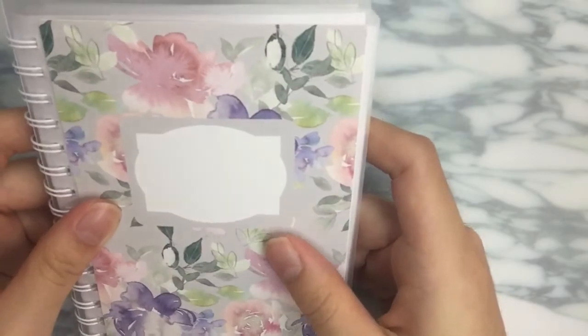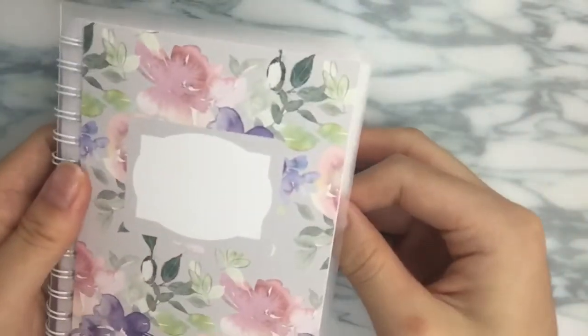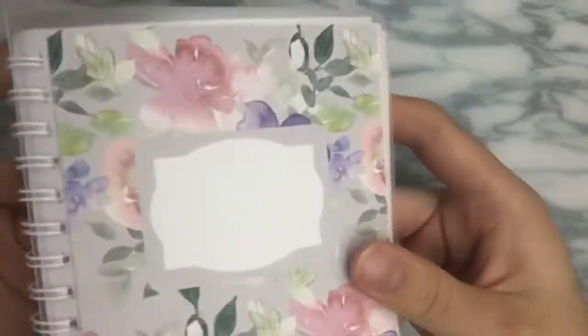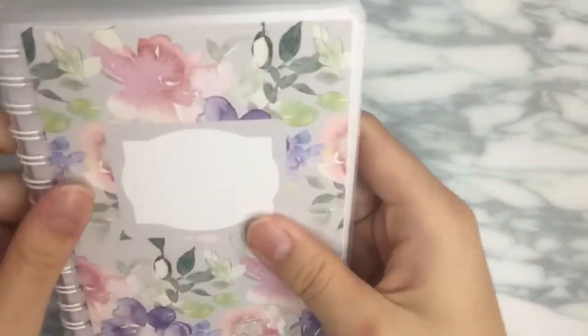Oh my gosh. It's so tiny. You can bring it anywhere with you. It could be like a little travel book, I guess. You can just pack in all the stickers that you think you will need. And I think you can fit in almost all your stickers. But yes, I'm so excited to get that. Oh my gosh, so cute.